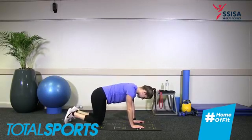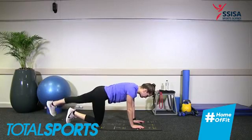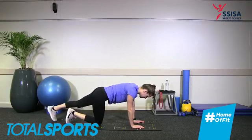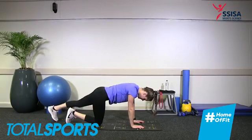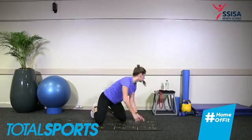Okay, change over to the other side. Good. Okay, then you can grab your band, and either standing or kneeling, it doesn't really matter.